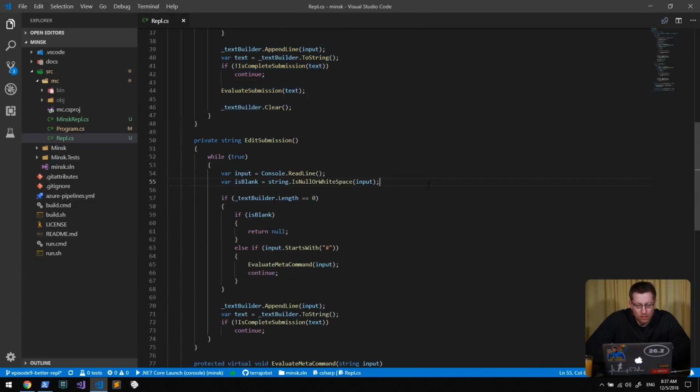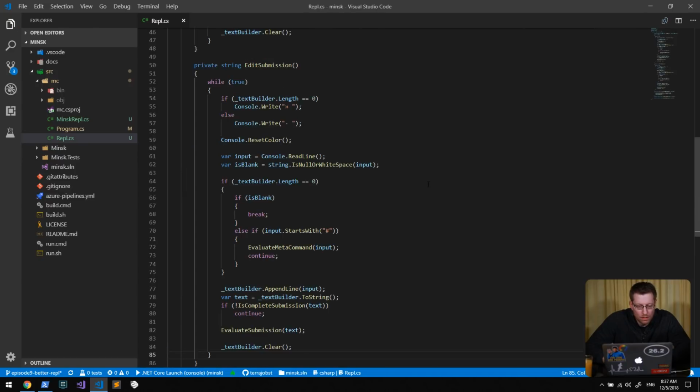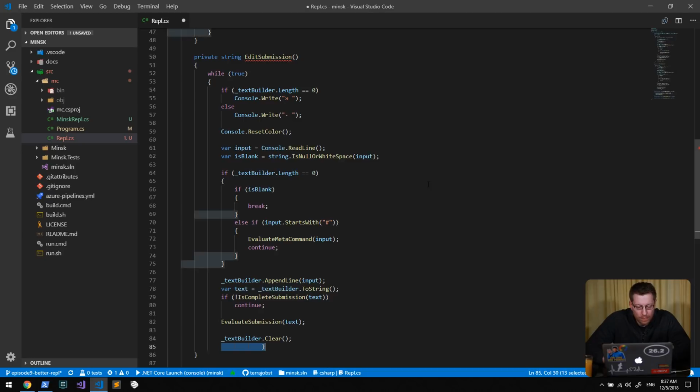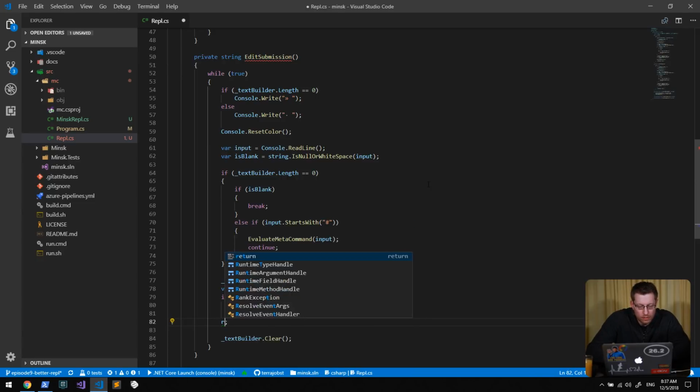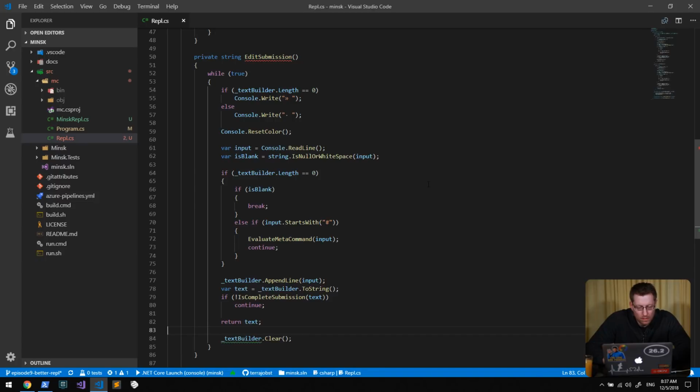This is the whole inner part of the loop. Instead of doing this, we say return text. And then this one never executes, which is fine.